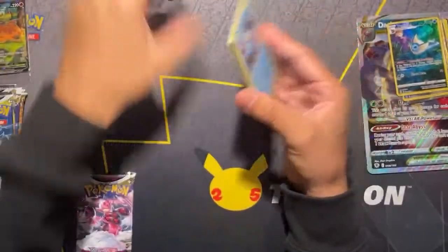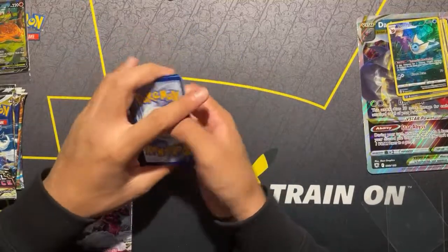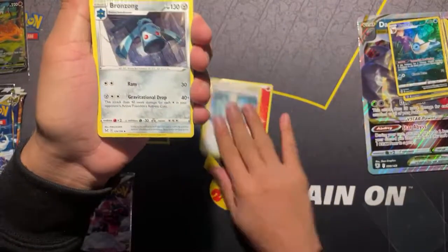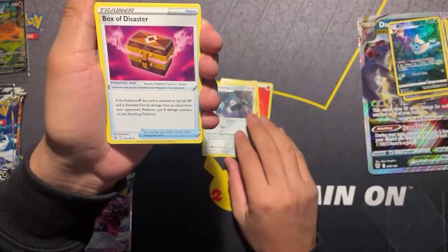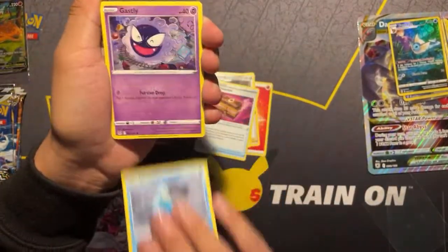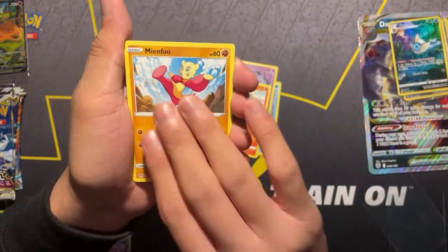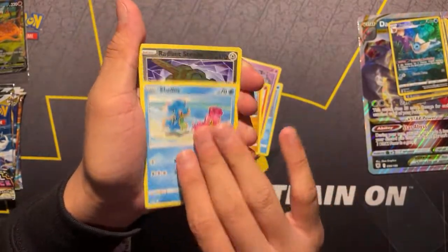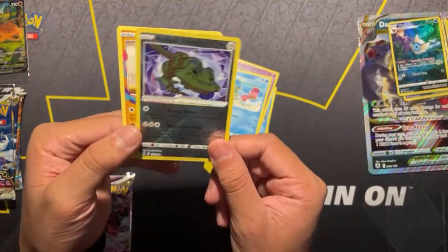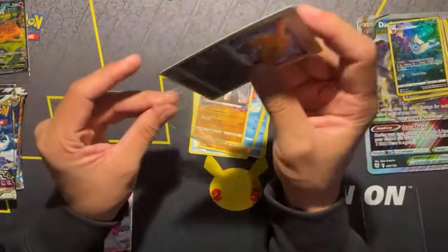Alright, come on. Alright, let's see. One, two, three, four in the front as always. And we start off with the energy. A Carlos experiment. A Bronzong. Back box of disaster. A Diglett. A Ghastly. A Lidio. And Mindafu. I can't say these. We got a Radiant Steelix. And what do we get in the back? Oh, nothing. But we did get a Radiant Steelix, which is a hit.